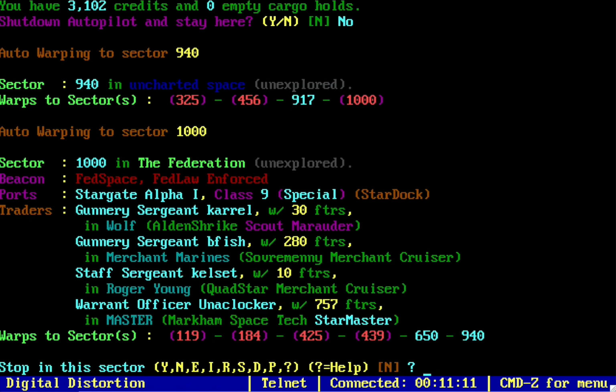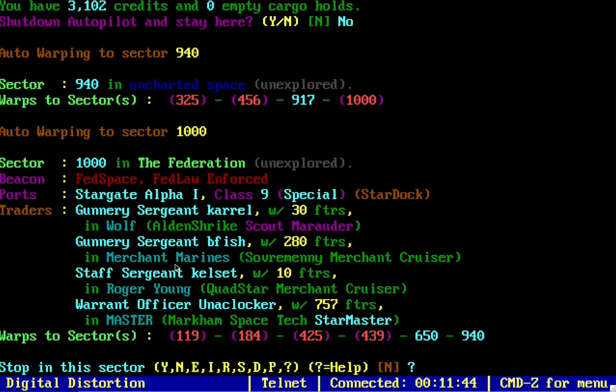So here we go. And oh, this is Sector 1000. We'll come back to this later, but you can see that my son parked his ship here. The nice thing is this is Federation space. So there's a couple of sectors in this game that are reserved Federation space, Federation law enforced. You can't attack these guys. So my son here, he's got 757 fighters. In theory, he could probably destroy these other 3 players that are in this sector. These are other traders, they're other players. But he can't even attack them because they're in this safe spot.